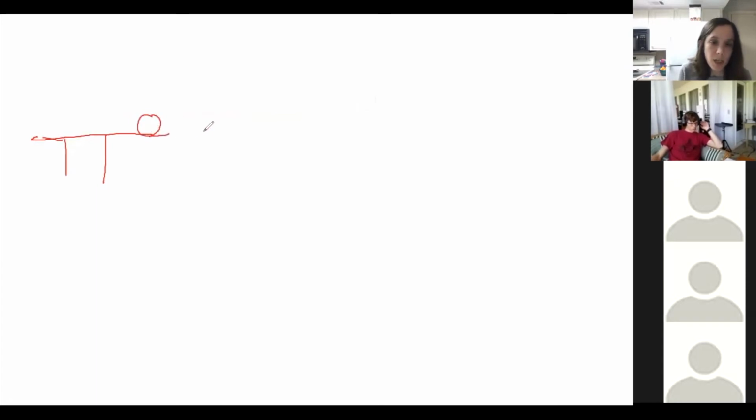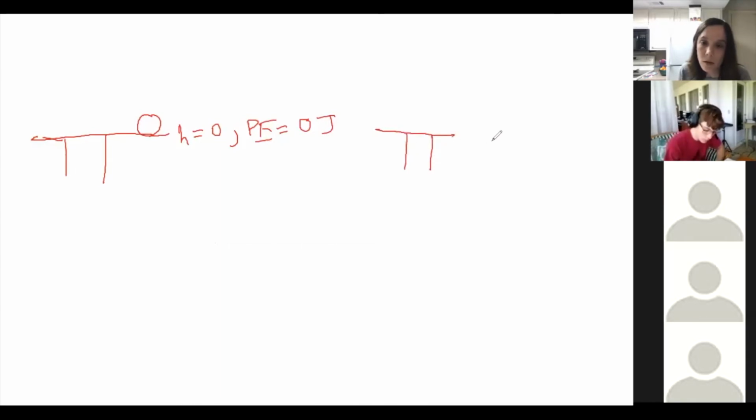So if the ball starts on the tabletop and we call that height 0 right here, we would say that originally it had no energy. Let's say the ball then moves from the tabletop to the ground. Well, if we defined the tabletop as height 0 and it moves down, let's say it moves down 1 meter, it's now moved down -1 meter because we called the tabletop height 0.